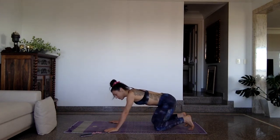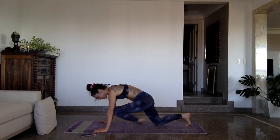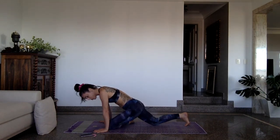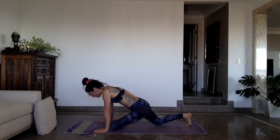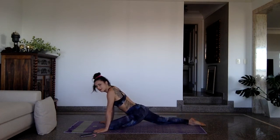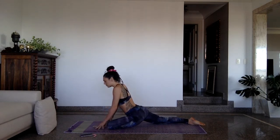Perfect. Now we're going to take Ekapada Raja Kapotasana. It was that pose you thought we were doing. So slide your left knee forward. Your left knee is going to go towards your left wrist, and your left foot is going to go towards your right hand. Slide that right leg back. Yes, there you go. Send your right hip forward and down.